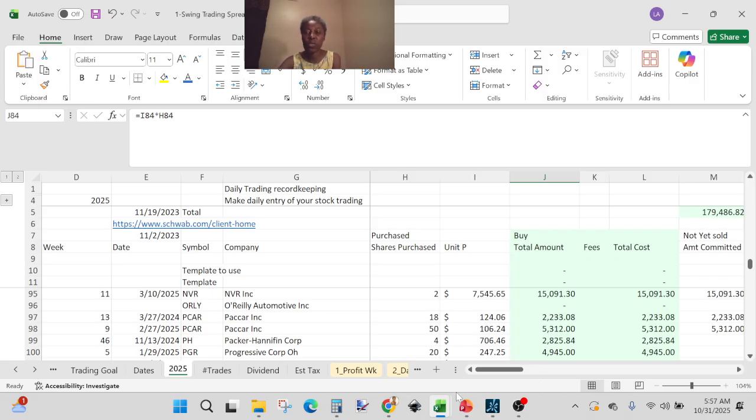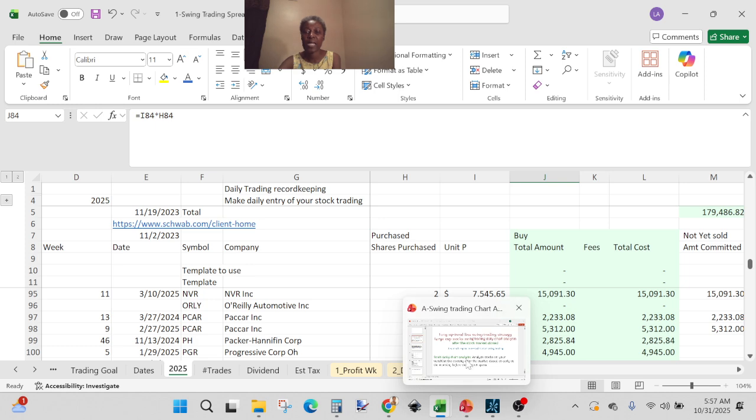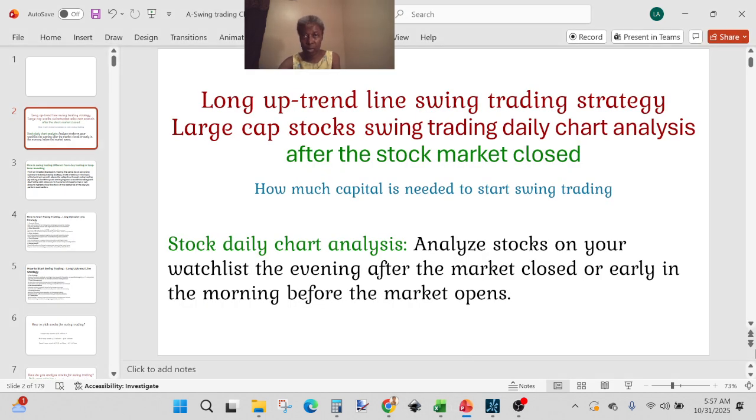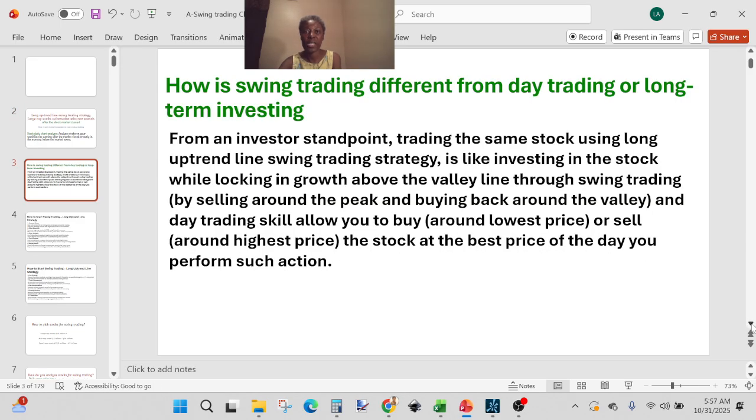Again, when you start swing trading, it's good to buy at least one share of that stock to see if the stock is comparable with the strategy you are using. And the goal is to make at least $1 profit after you pay your brokerage fee. Again, it could depend on the strategy you are using as well. But for the strategy that I'm using, I think that is a safe approach to it.